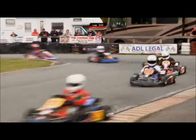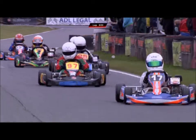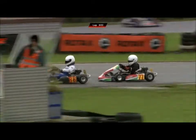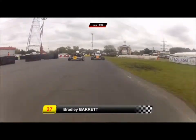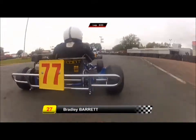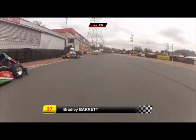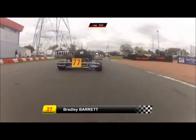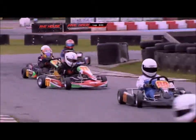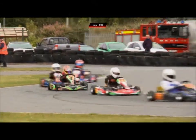And now behind Chapman is Parfitt. So there's been a bit of a shake-up for the second position spot, and that has allowed Harry Thompson to have a little bit of breathing space, but good pace from Harrison Huggan at the moment. He's got a good bit of a gap already over Jack Chapman, who potentially is just slightly struggling here. He's going to be caught and passed, I think. We have a bird's eye view from Bradley Barrett, who gets a great run through the hairpin and right already onto the tail of Zach Parfitt, who in that sort of slightly undecisive passing move really compromised his speed. Bradley doesn't have the speed though to get alongside him as they go into the pylon. Oh, a little bit of a slide from Parfitt as well. The rear end of the car just stepping out ever so slightly.